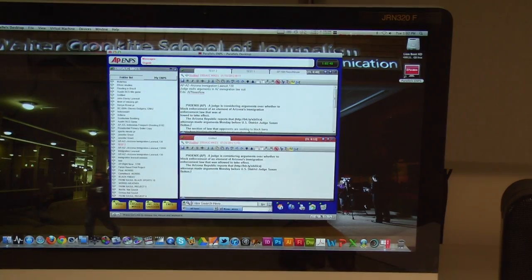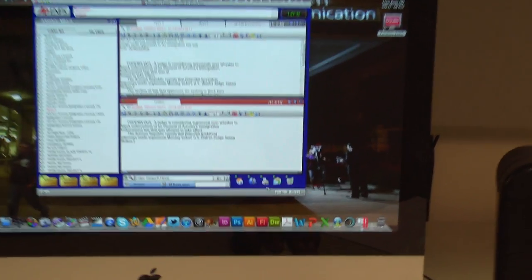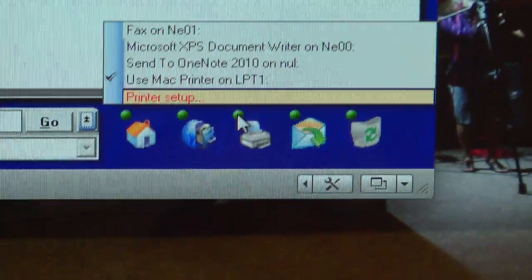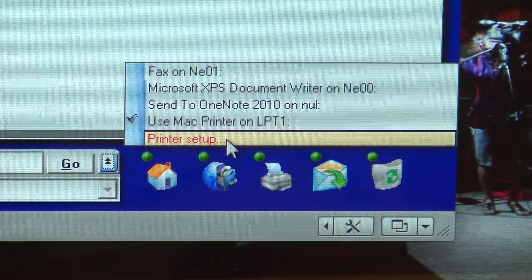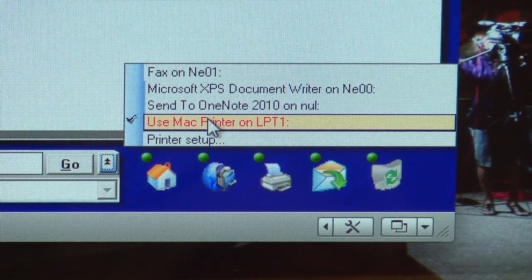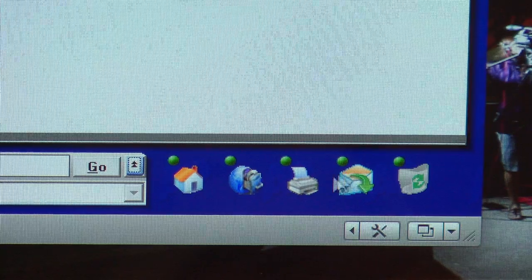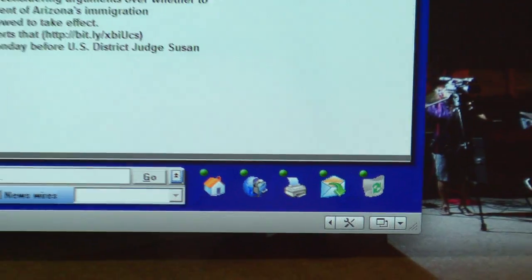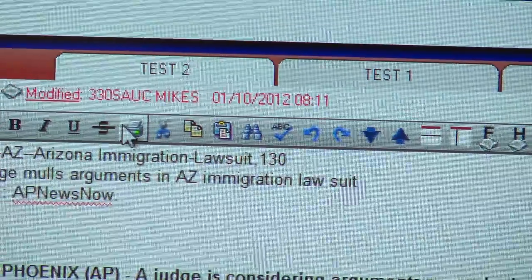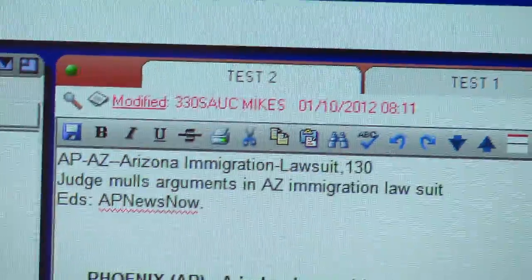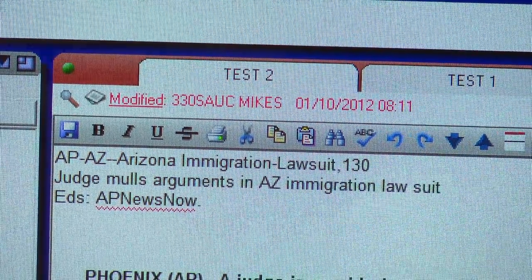You want to print your document. Let's go down here and you go to printer and then select your printer, which is 320 B&W for black and white. It's not showing up here, but in the other room it will. And you've got to select it from here. Don't try to go to the print icon up here and select it. Once you've set your printer down here, use this icon to print. So that's basic, very basic editing.